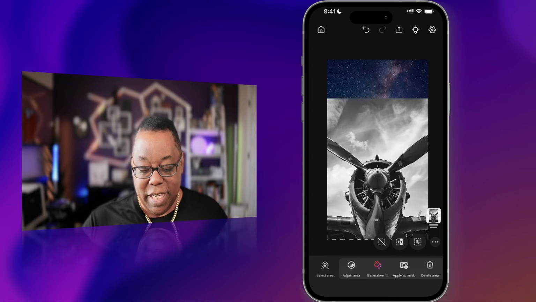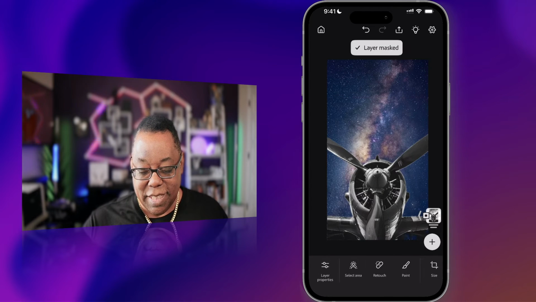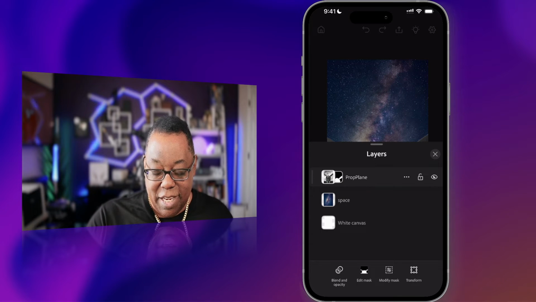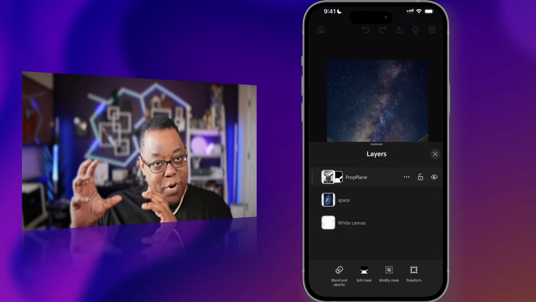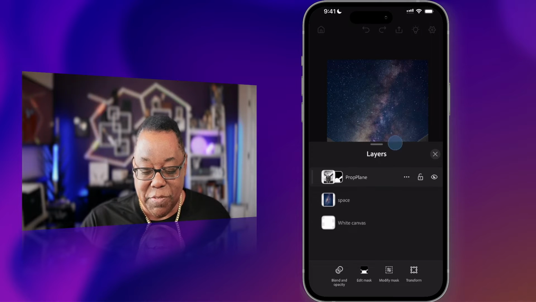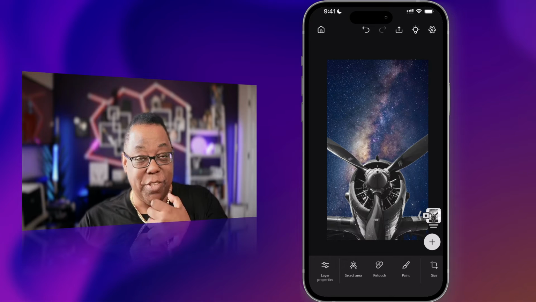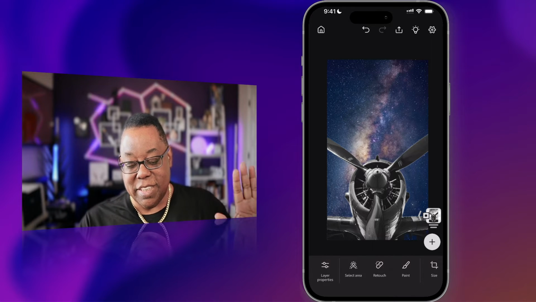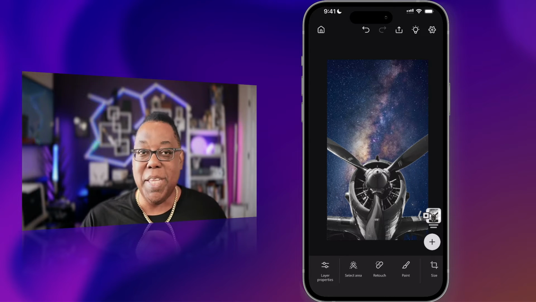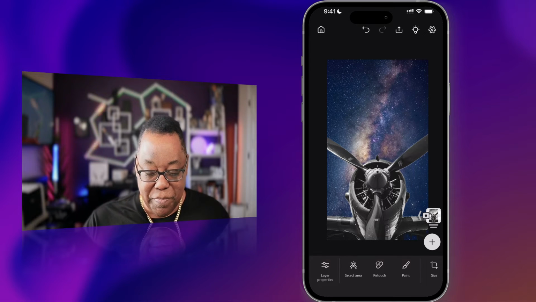So I'm going to go ahead and say, hide everything else by hitting the apply as mask. And then it just simply hides the background. So if I go to my layers, I can now see that there's the plane and that black and white icon right next to it, which is my layer mask. And for those of you who are new to Photoshop, mask means hide. So it's just like if you put on a mask, you're hiding your face. It's non-destructive editing. So all the areas that are masked out are still there. I can always go back and delete that mask, turn that mask off, and get right back to the sky that was there. Okay, great.